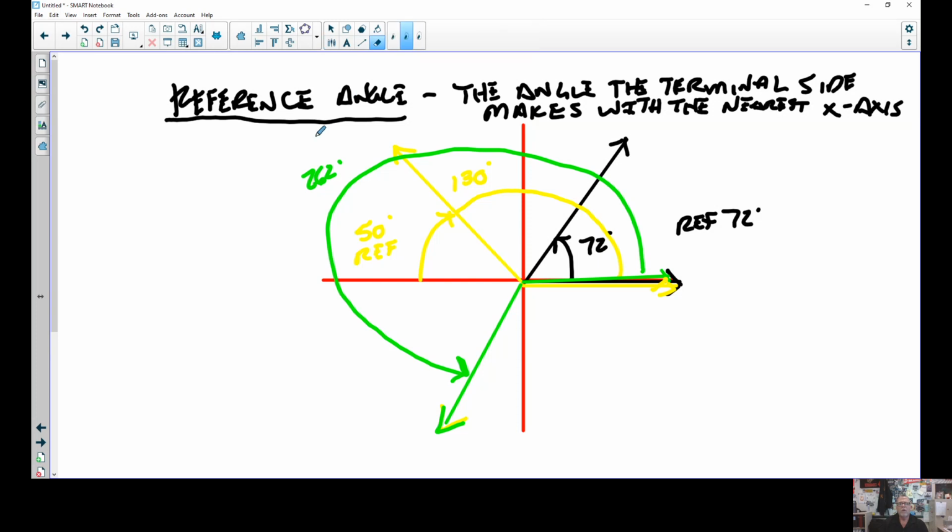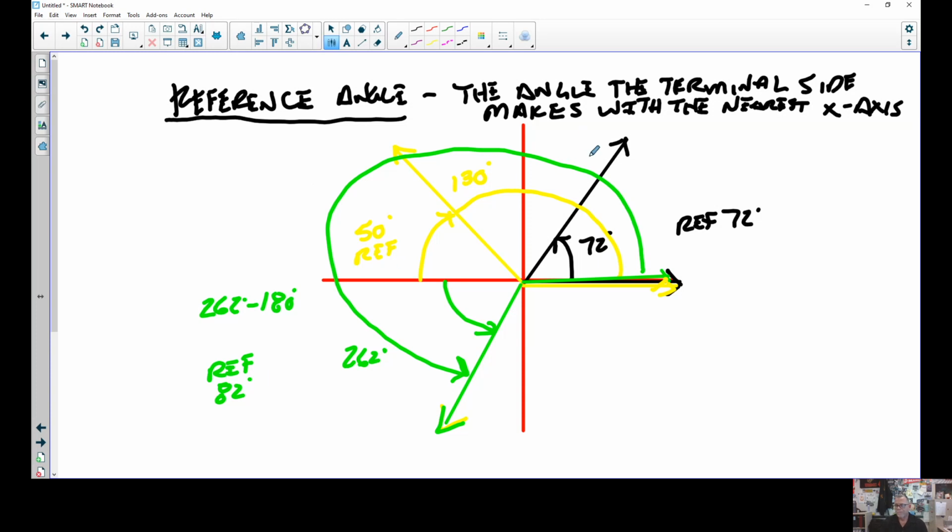Now let's put that in the quadrant with it so we can see it. So 262 degree angle. Its reference angle would be the angle it makes with the nearest x-axis. That's this one. So how would I figure that? Well, again, I know coming around to here is 180, and then I went in extra how much? Well, 262 minus 180, right? 262 degrees minus 180 degrees would give me this difference, wouldn't it? So that would be 82 degrees. The reference angle here for this one would be 82 degrees. Again, positive. It's a positive 82 degrees.